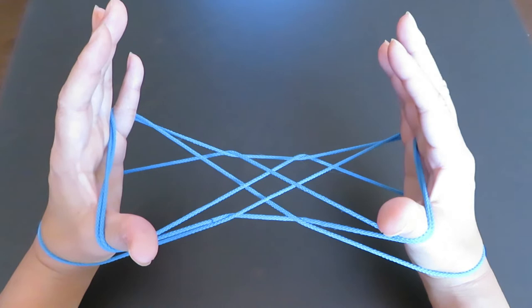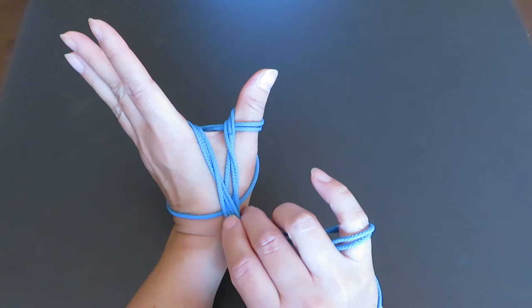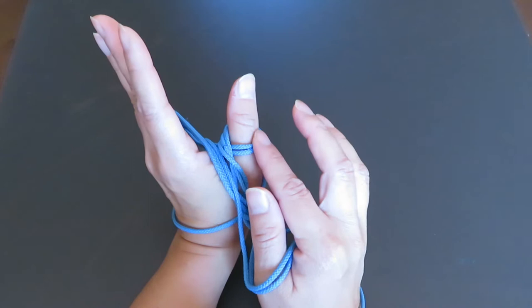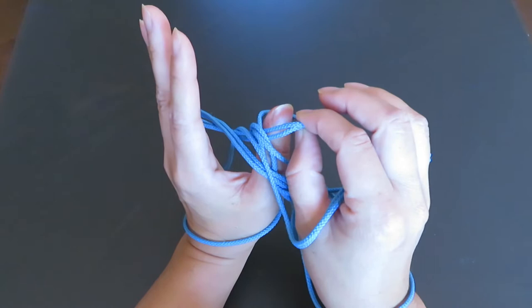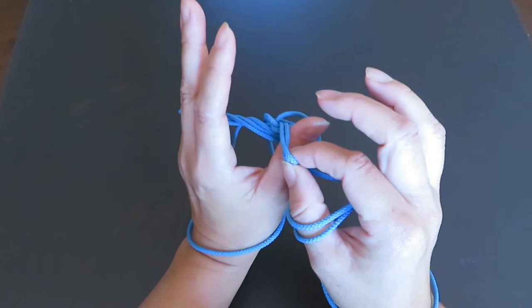And now, with the right hand, pick in the middle of the figure, and bring it in between left hand thumb and pointer, like this. And let that go, and if you see, there are double strings around left hand thumb, so slowly take them both off. Slide the thumb toward this side of the figure. And put both double strings back in the middle of the finger, and put both double strings back in the thumb.